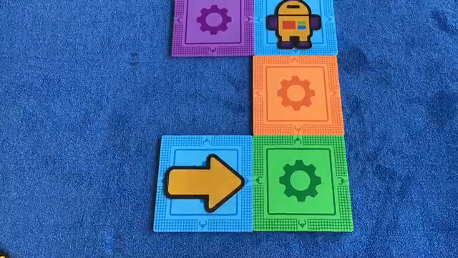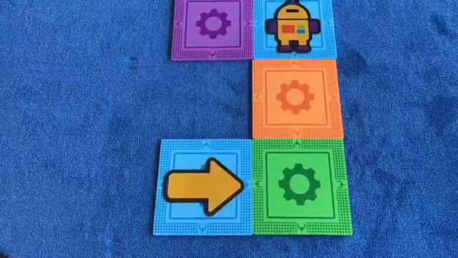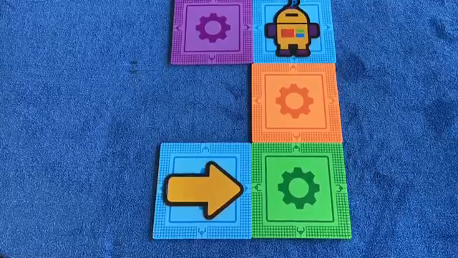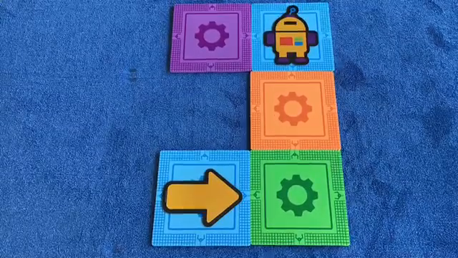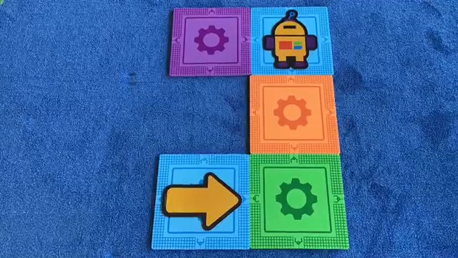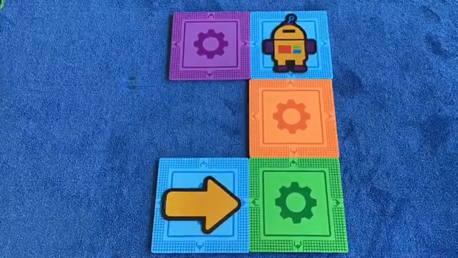Now, let's look at some examples. In the instruction booklet, there's some sample mazes, which I've set up here so you can see them. This is the first one, and you can see that there's the yellow arrow on the starting space, and you need to get to the yellow robot.